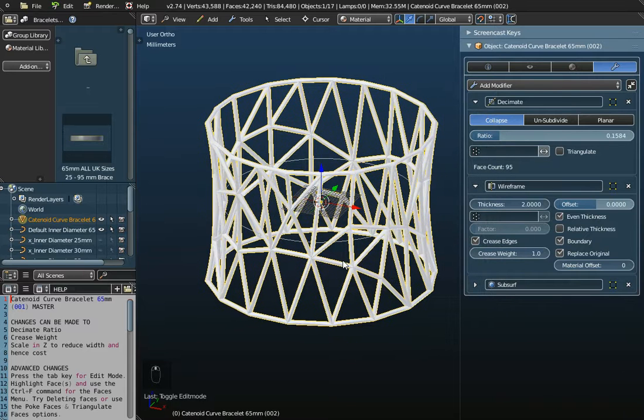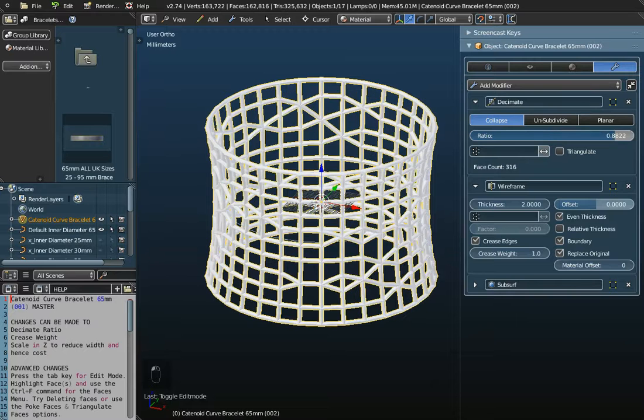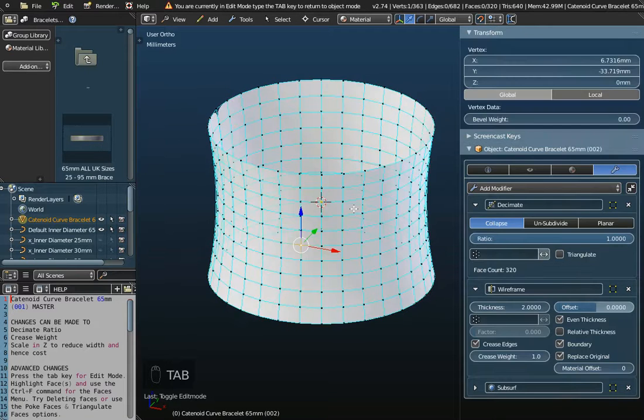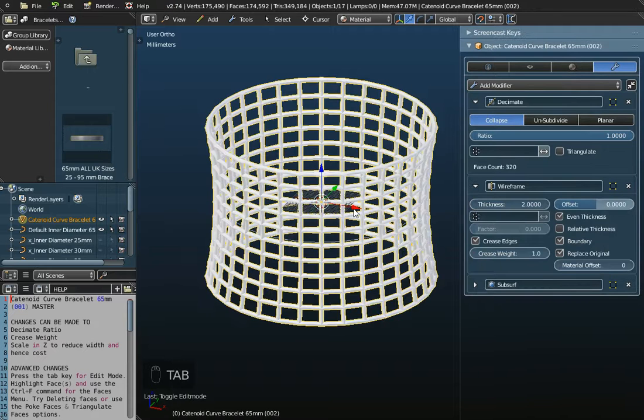I'll just move it across the screen there a little bit. Now what we're getting here is this decimate ratio is being displayed now in the pattern. If I just move the ratio right back up to 100% again, you'll see that that matches with the original shape, the original catenoid curve, before any changes are made to it. So that's at 1, ratio of 1.